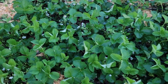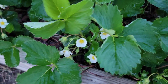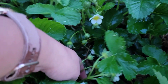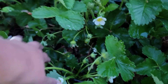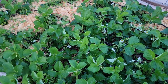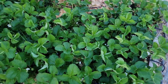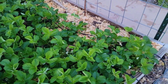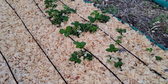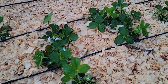I have this raised bed that has a bunch of strawberries and as you can see guys, look at that. There are a lot of flowers and we have a bunch of little fruits that are forming, just hiding underneath the plants. This is the main raised bed where I planted the strawberries. I also have some other strawberries that I planted together with some other plants, like this one. This is the same type of strawberry.